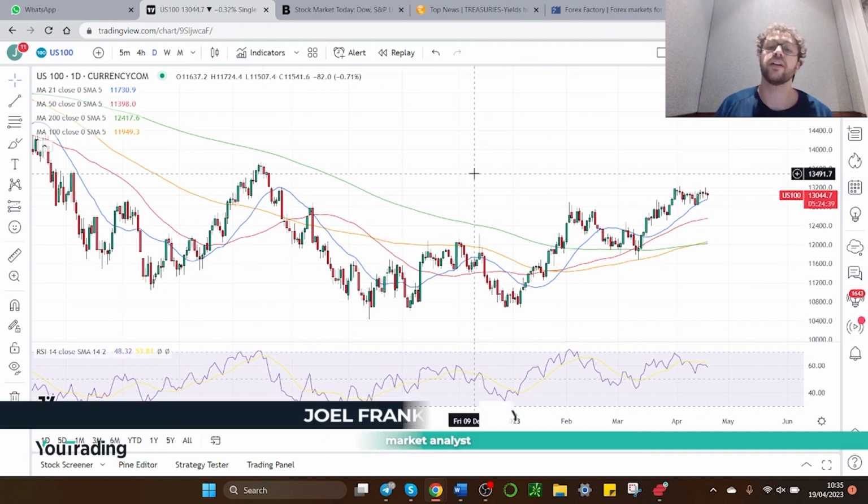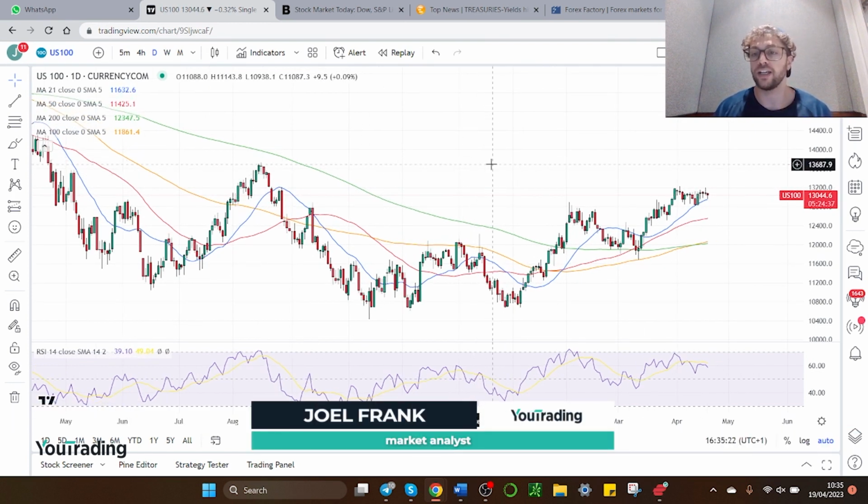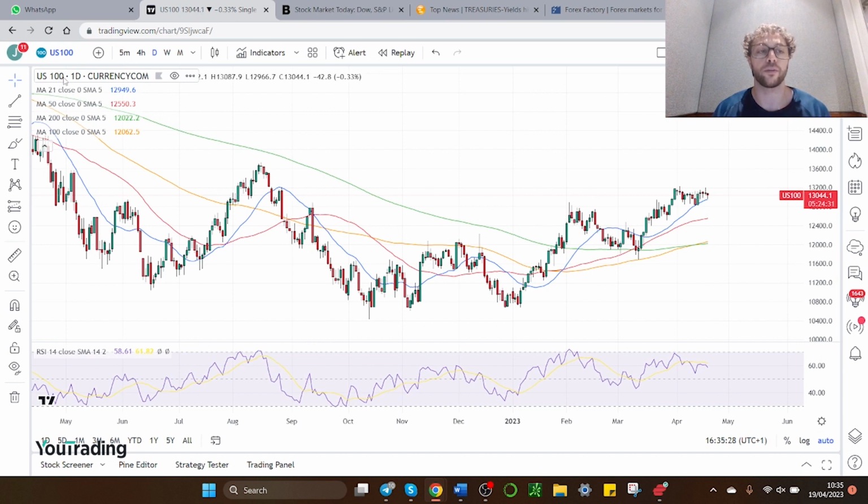It's to do with the Nasdaq 100 index, which you can see here, or this is a CFD that tracks the futures price, or the price of the front month Nasdaq 100 index future. You can see here that in the last couple of weeks, or pretty much since the start of the month, we've just been going sideways really between the 12,800 and 13,200 area.